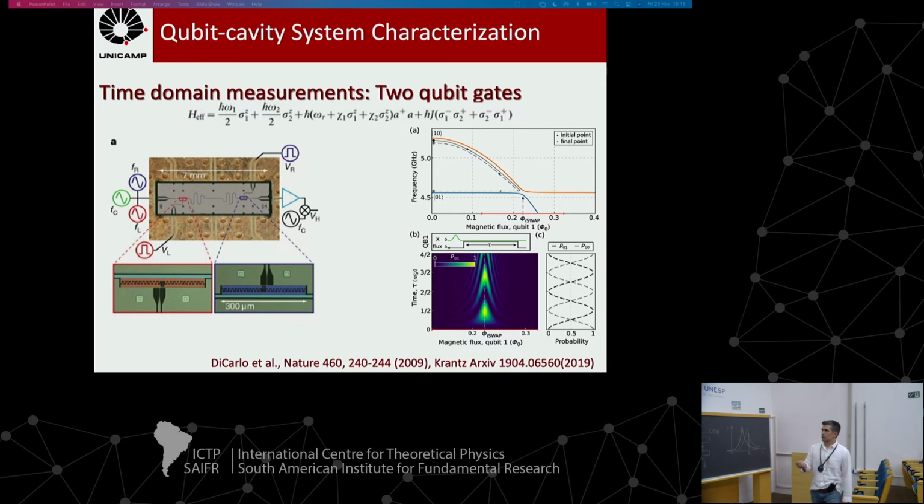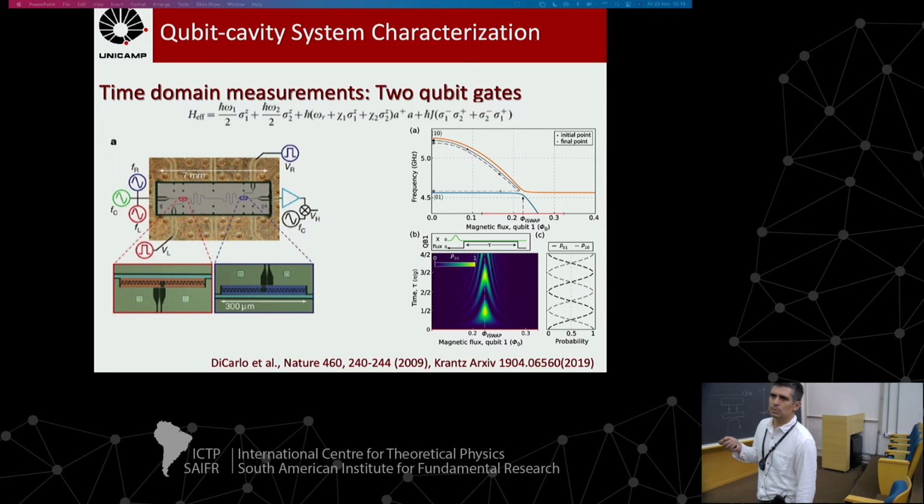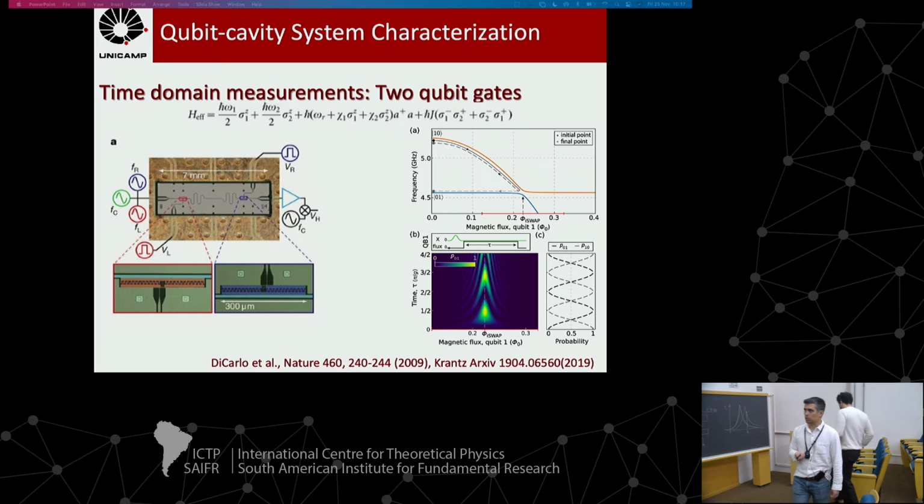Okay, so how can we do this gate? How do we really make the control, all the commands to make this gate here? So you have a resonator, the 2 qubits here, the right and the left, the cavity here, and you send the signals to your sample. You can send signals to change the flux to qubit 1. Here you can send signals to change the flux passing to qubit 2. And you can get your signal back and send this to your room temperature setup to measure this device. That's basically what I told you in the beginning of the talk today.